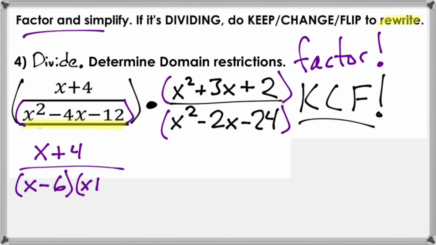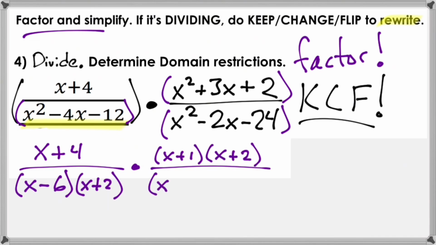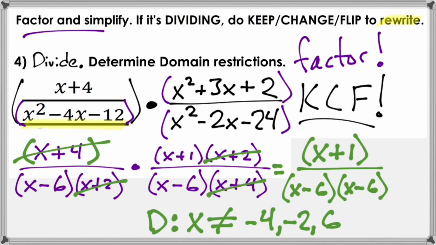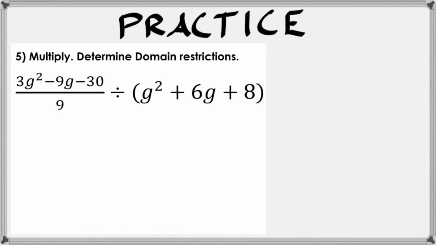So your denominator becomes x minus 6 times x plus 2, and then the other expression factors into what you can see here. And then start canceling things out. You're left with x plus 1, and then the x minus 6s are in the denominator. Again, I went fast because we've done a few of these right now, and a lot of these factoring and simplifying skills were talked about in the first video of this series, so please go back and look at some of those factoring skills if you need a little bit more practice. And feel free to drop any comments or questions so that I can give you a hand.